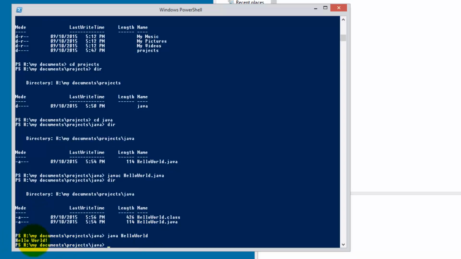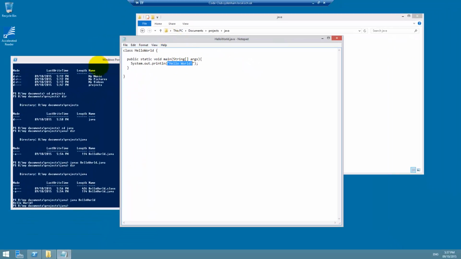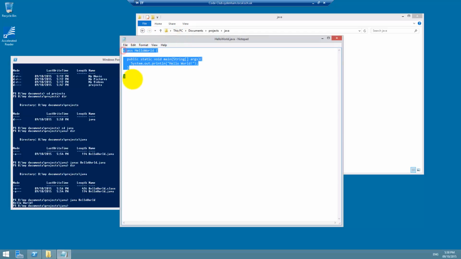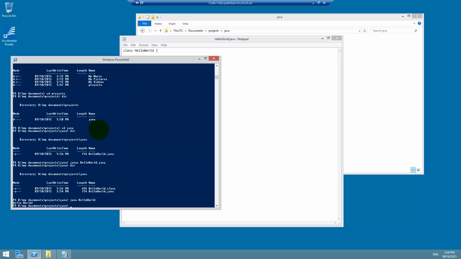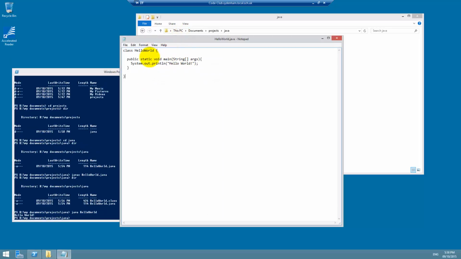And can you see, it's printed hello world. It's output to the screen. Here it is. It's output to the screen the message that we put in our program, in the source code. So if you've managed to do that, you are now officially a Java programmer. You've made your first Java program. You've written it in the Java programming language. You compiled it using javac, the compiler, and run it, and it gives some output. There we go. So that'll do for now, and we'll pick up and look at some more things next time.